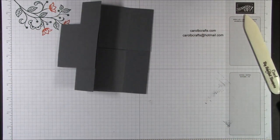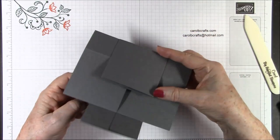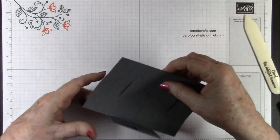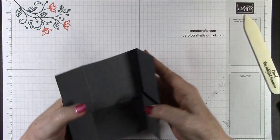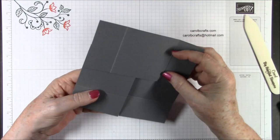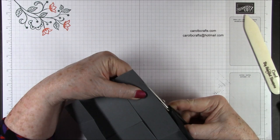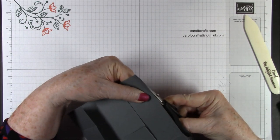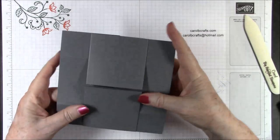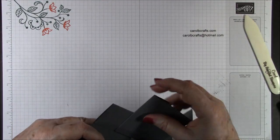Okay, I think that should do it. So when you're happy that your card is moving the way that it should, and it's not catching anywhere, we're ready to decorate it. So we'll come back to the front, and I can see that when I do this, this part's catching, so I'm going to have to trim that a little bit. Just a tiny bit. See, I didn't have to trim it very much at all. So wherever it's catching, that's where you can trim.